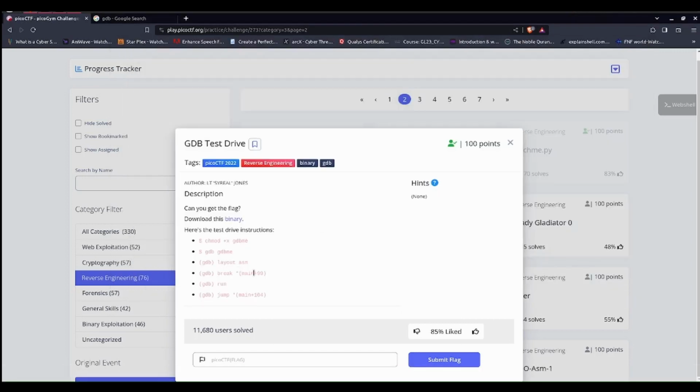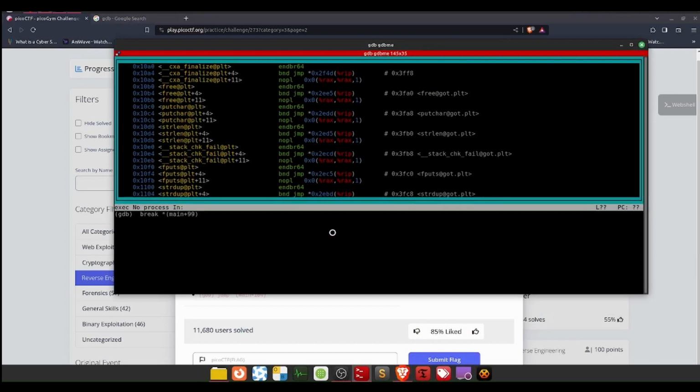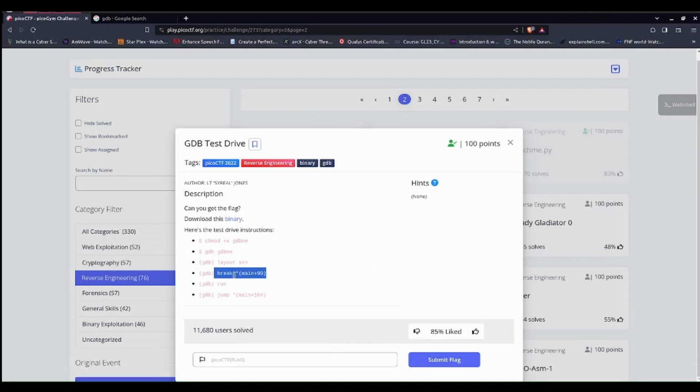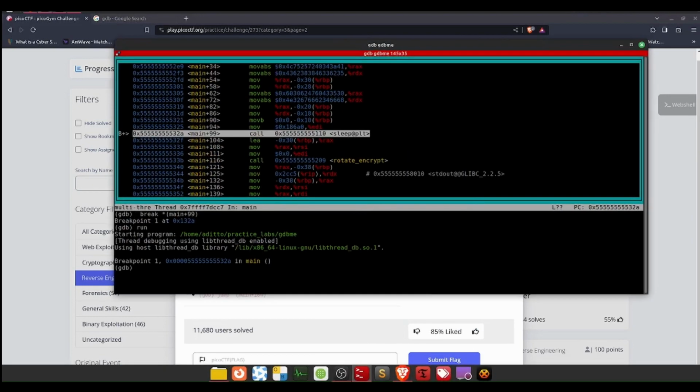It says break to this location. So it's basically saying we need to set a breakpoint. So we are gonna do that. Okay, so we are setting the breakpoint here and we're gonna execute in this debugger. I'll tell you why in a second, but just let me use the command run. Okay, so by using this command run, we can see that we have selected this location as a breakpoint. Okay, now let's see what this breakpoint does. So first we used a location like this, main +99.